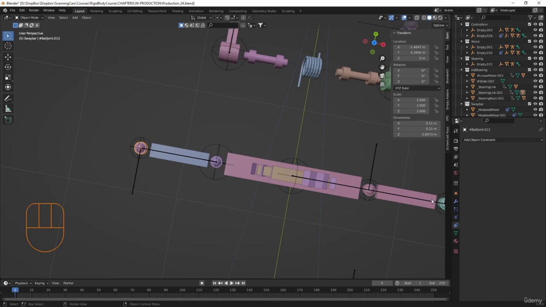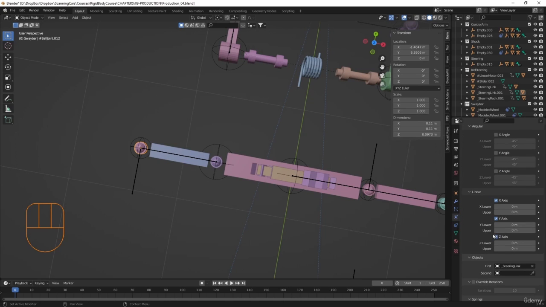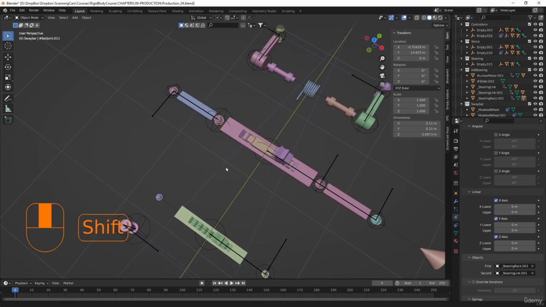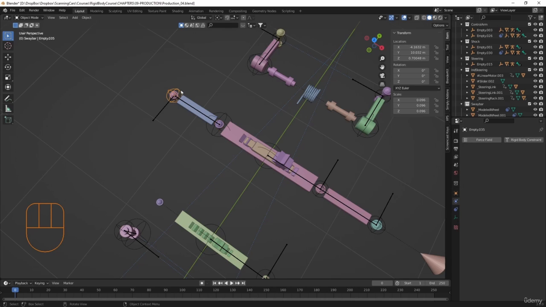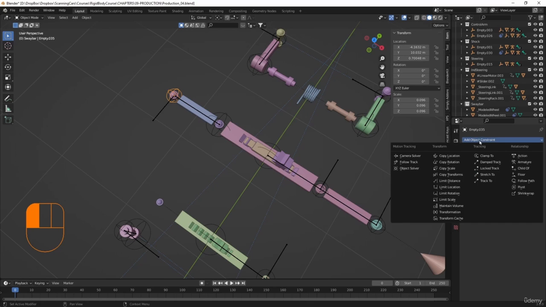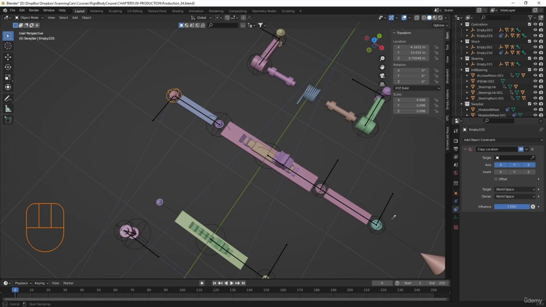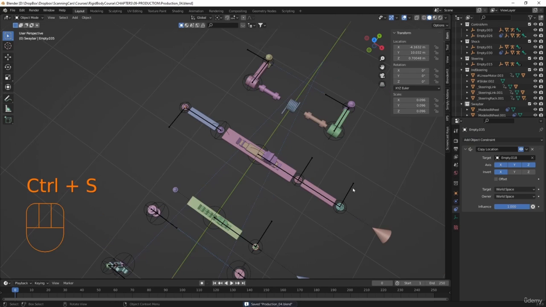So let's select this outboard ball joint. Come down here, and we don't want that steering link. We want this copied one. Same thing for this. We do want it connected to the steering rack, but not the first steering link. So this steering link. Okay. And let's do a copy constraint for this one. Copy location, this one, invert the X, and I think that should be it.